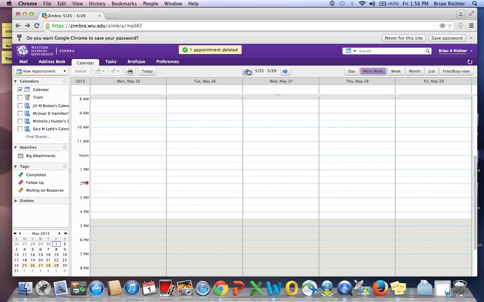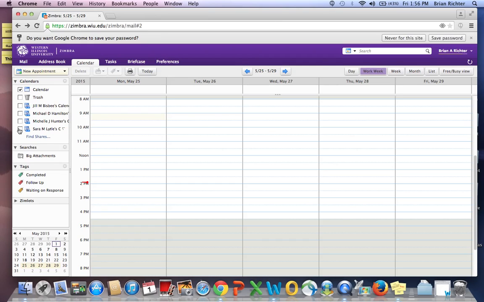So that's some ways that you can add things to your calendar. You can add classes, work schedules, those meetings, whatever you want to add. This is your calendar in your Zimbra email, so feel free to do that. The next piece I want to share with you about the calendar function is you can share calendars with others on Zimbra. So you'll see down here I have a couple shares going on. Jill Bisbee, my supervisor, I have Michael Hamilton, who's my co-grad, and just some other people I'm working with. And when I click on those boxes, their schedules populate.